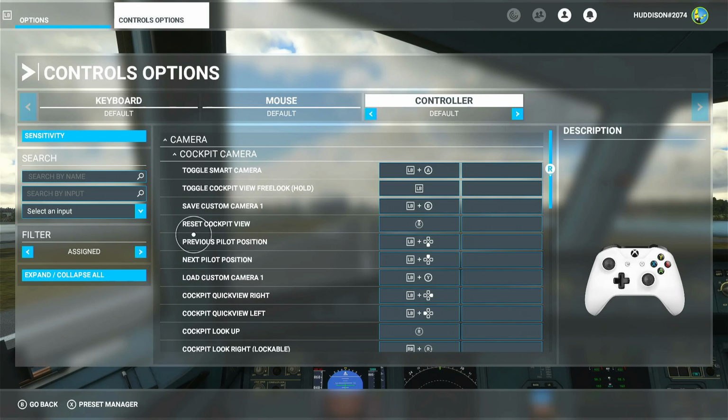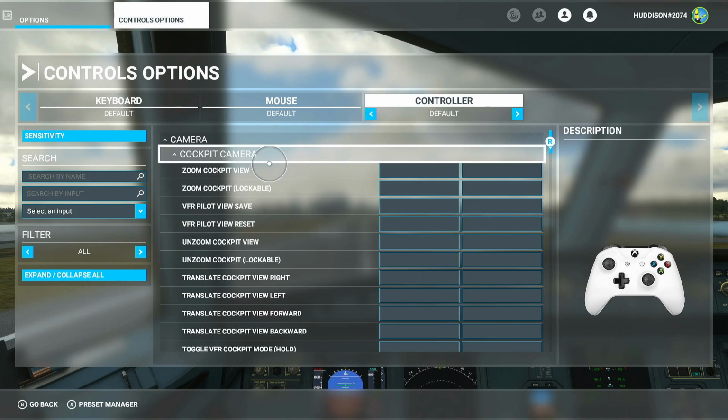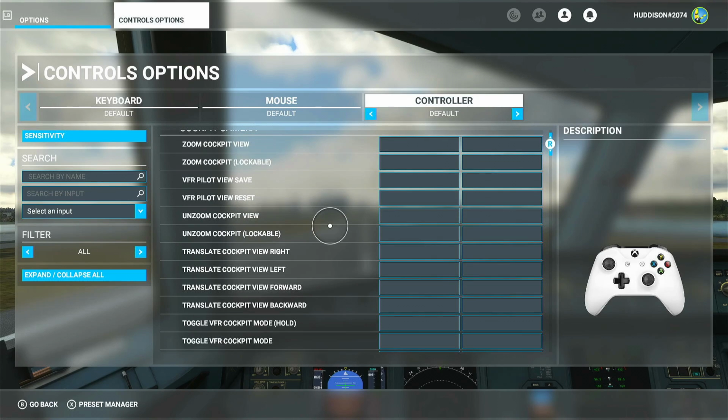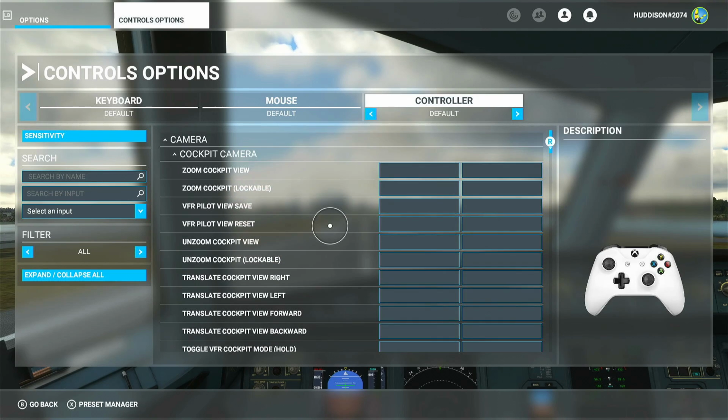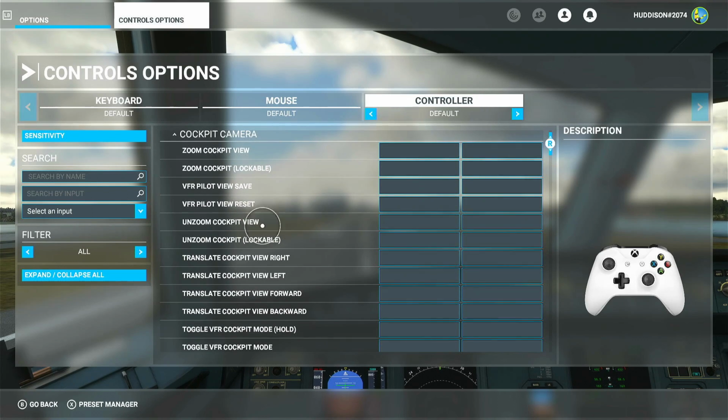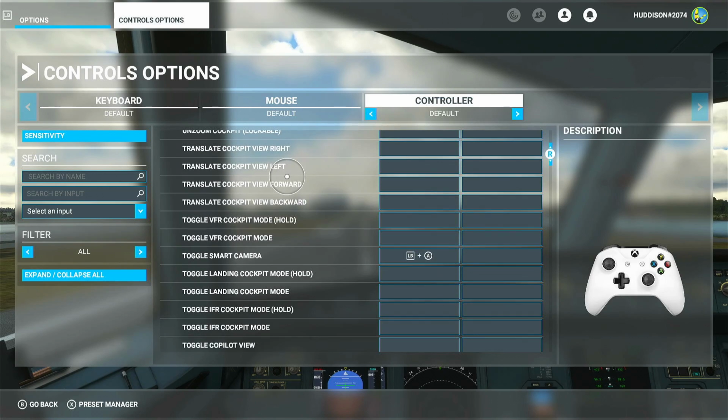So what I'm going to have to do, I'm going to have to use my cursor to go over to Filter, use my right stick to put that to All, which will show me all the possible different combinations we can set up. Scroll down when you get to this page, make sure the filter's on All, showing us all the different possibilities.